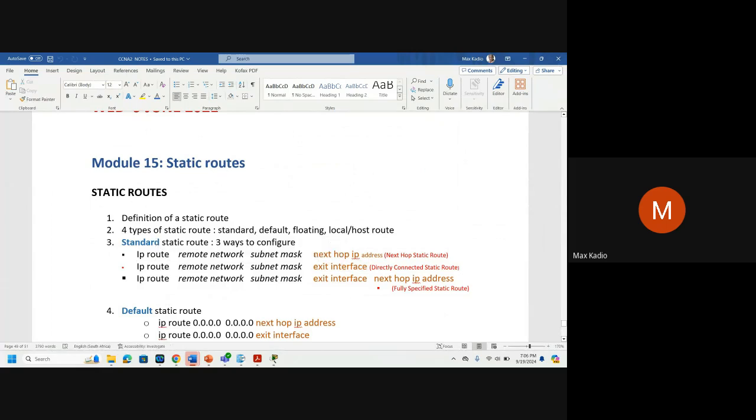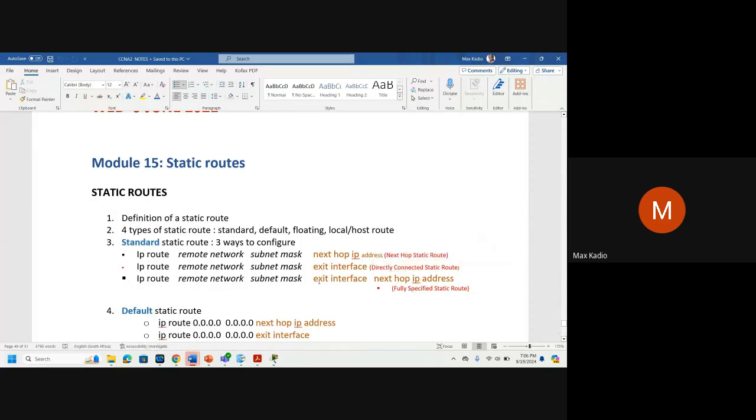If you use the next hop IP, we call it a next hop static route. If I use my exit interface, I say directly connected static route. Because in a question, we can ask you to configure using a directly connected static route. It means you must use this one.